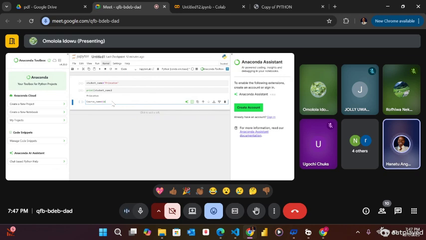You type input, then open parenthesis. If you just open and close and run it, it will run. But so that we give users context, so they know what they need to enter, you give a text description.